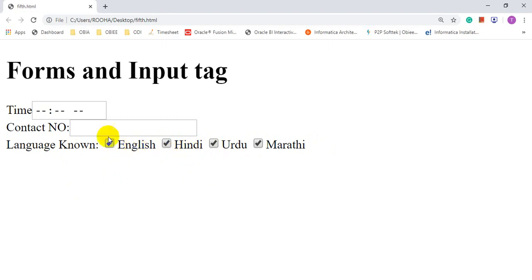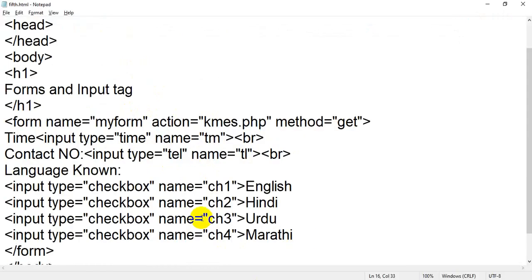Now I just want to show technically how these values are sent to the other page. I just want to add one more attribute of the input tag, that is value.